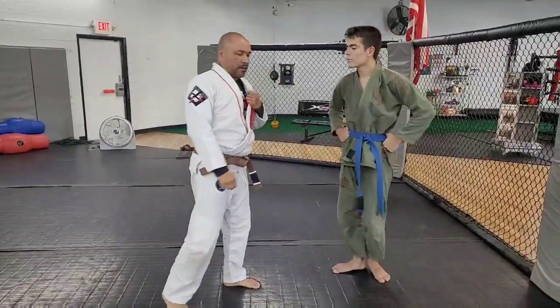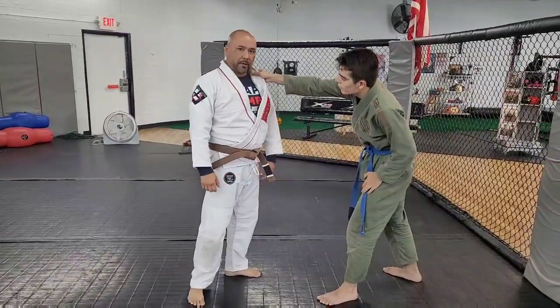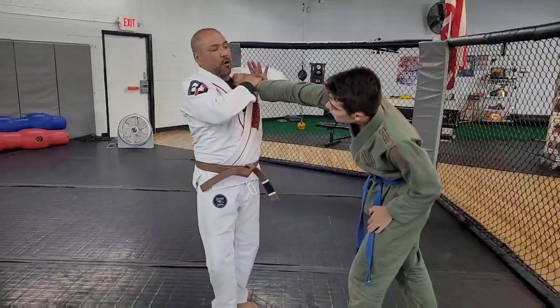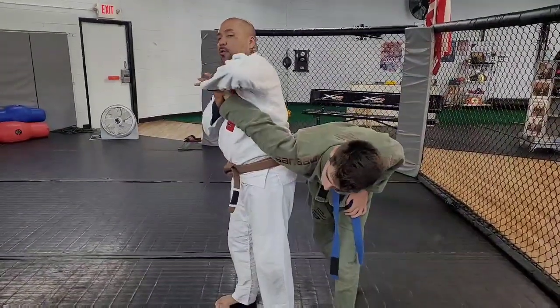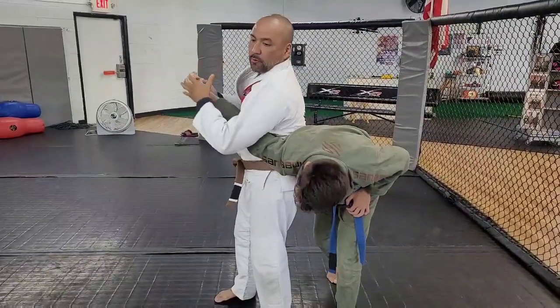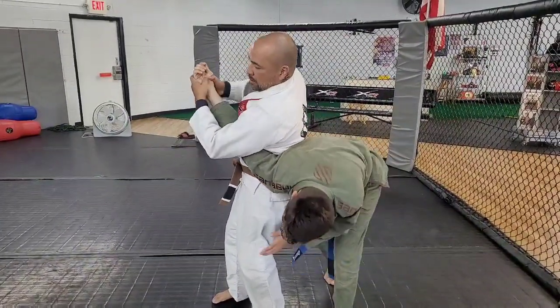From here, in a self-defense aspect, John has my lapel. I'm going to go with a crosshand grip, two hands, turn it over, trap it with my elbow and my lat, forcing the break, and then I'm going to break the arm through the fulcrum, which is my lap, my armpit here.